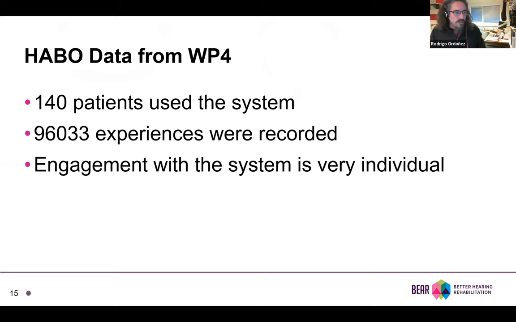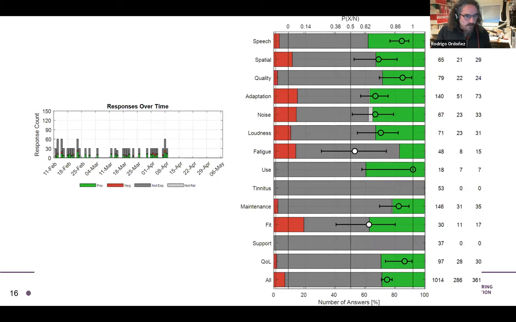So I'll show you some data now so you can understand what I'm talking about. And I'll spend more time on this first figure so you understand what the figure is, and then I'll go quickly through the other data. So first, what we see on this side of the figure is a timeline, from the 11th of February to approximately the 8th of April. Each one of these spaces is approximately a week. So we have 2 weeks here, 2 weeks here, 2 weeks here, and then the final 2 weeks. So this is about a 2 month period.